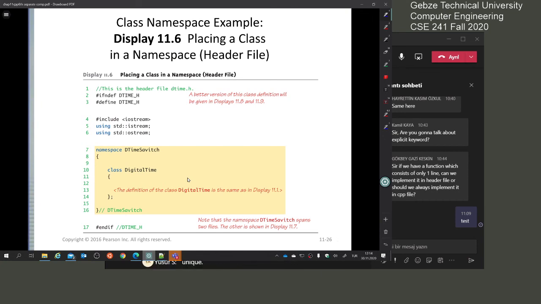Okay, so this example is from the book, and I already showed you this. In my header file, I have created a namespace. I put my class definition inside this namespace. And here I am saying that other than istream and ostream, I am not going to use anything else from the std in this header file.